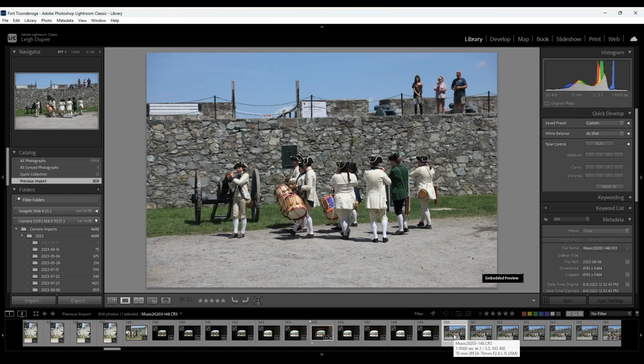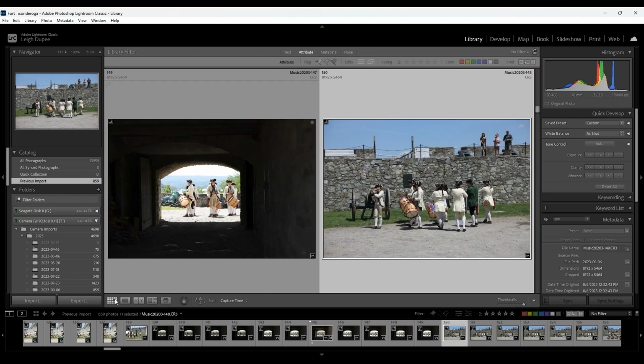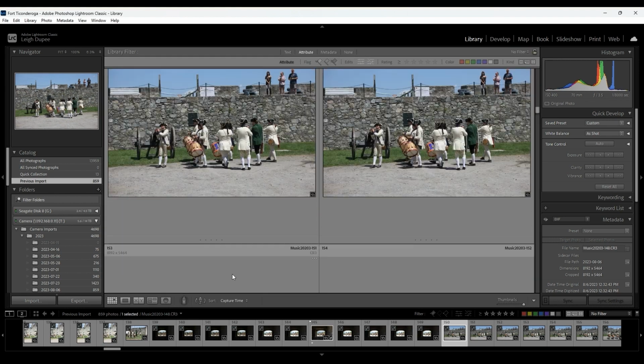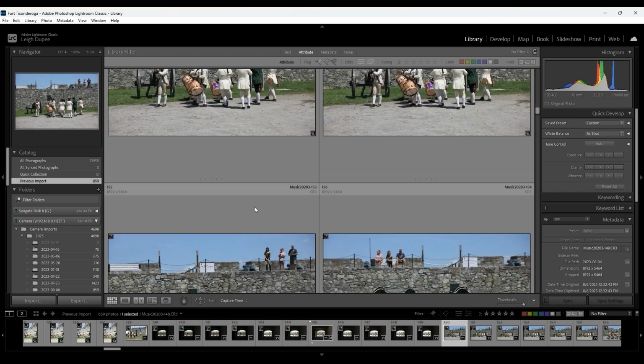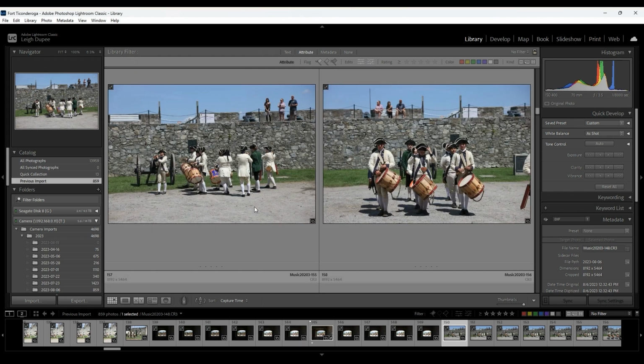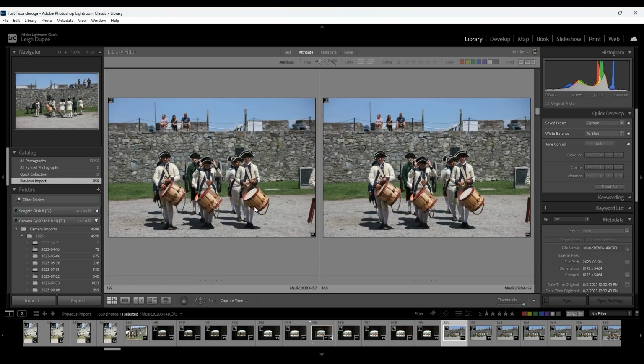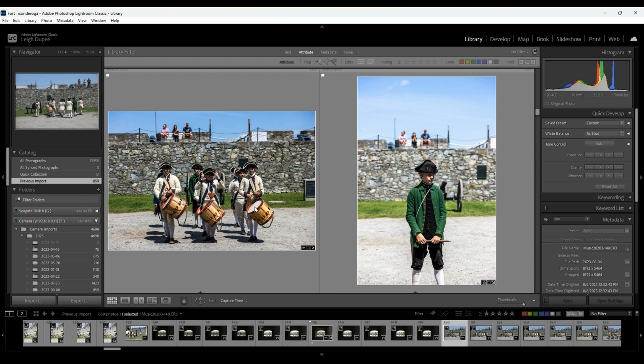So my process of culling is to group my shots. I've got several shots where I took them with it going fast shutter, and I just look for what I think is going to be the best of the grouping.